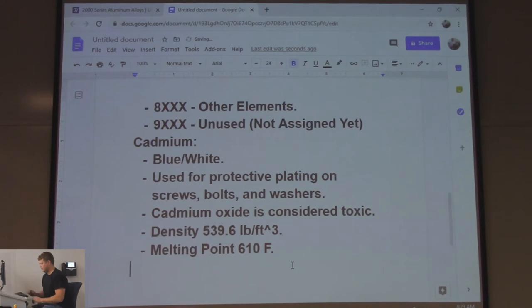I'm trying to think, could you get it to smoke if you had a bad carbide? Probably, but it wouldn't put out nearly as much smoke as it would if you were actually welding it.